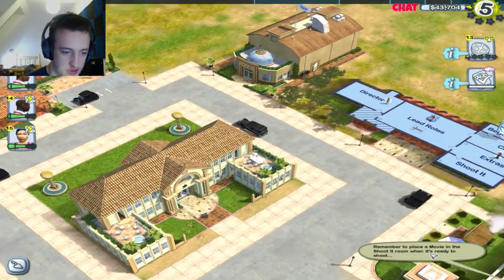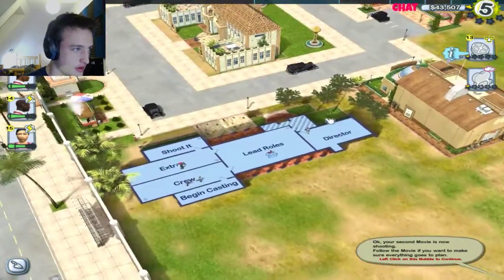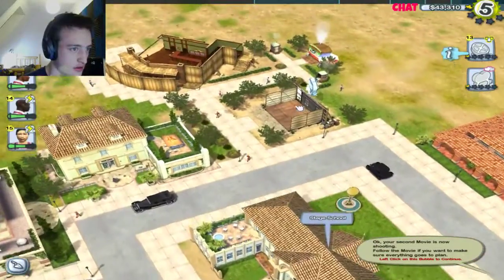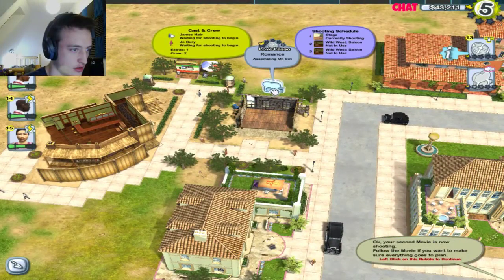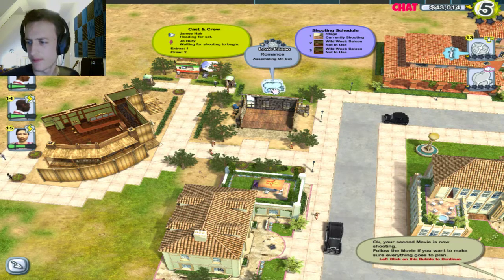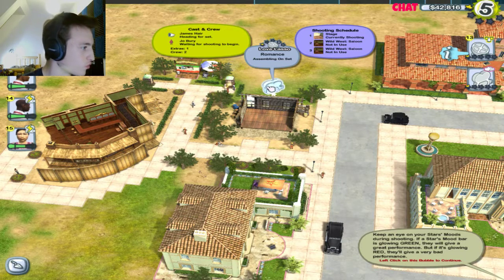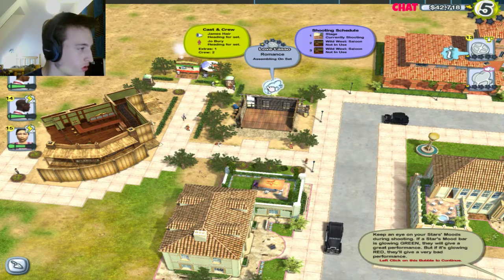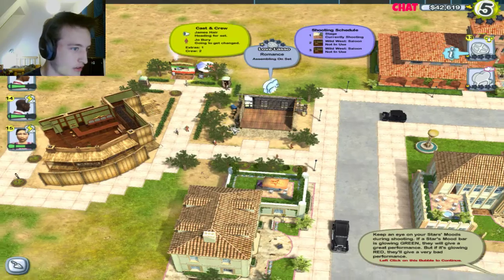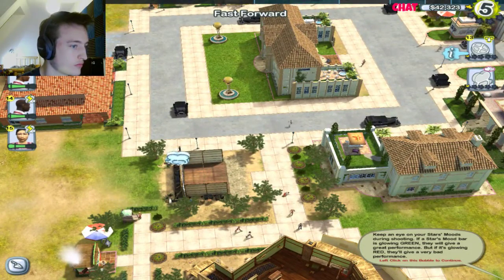Remember to place the movie and just shoot it when it's ready. Okay, it's ready. Okay, your second movie is now shooting. Follow the movie if you want to make sure everything goes to plan. Why can things go out of plan? Keep an eye on your star's moods during shooting. If a star's mood bar is glowing green, they will give a great performance. Okay, but if it's glowing red, they'll give a very bad performance.